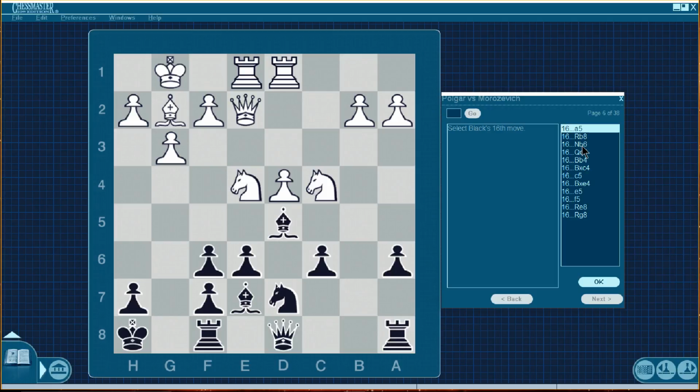Why would I do that? Well, it would be another trade of knights. Queen c7, and not take any knight? You want to keep your bishop pair.